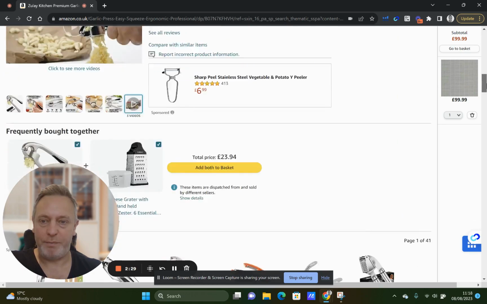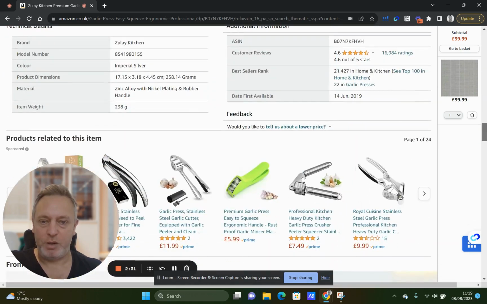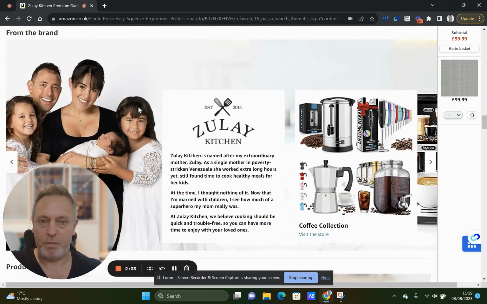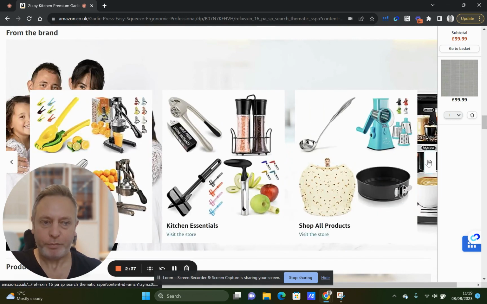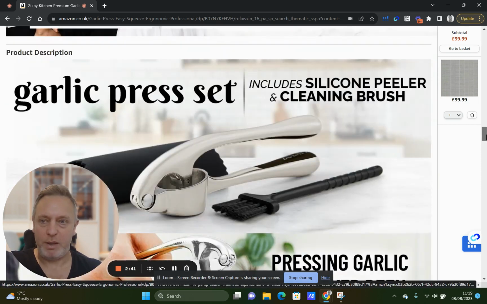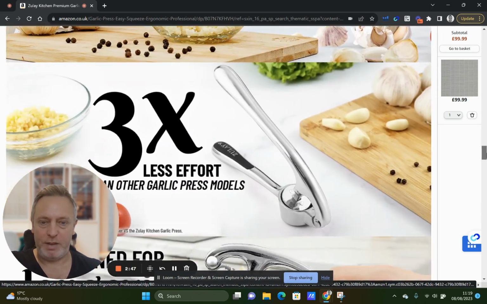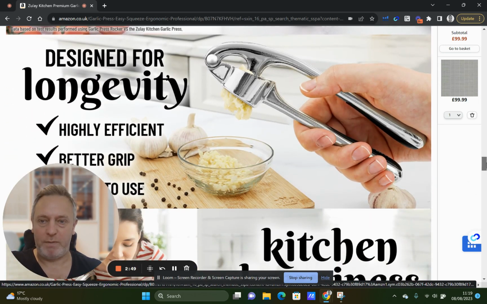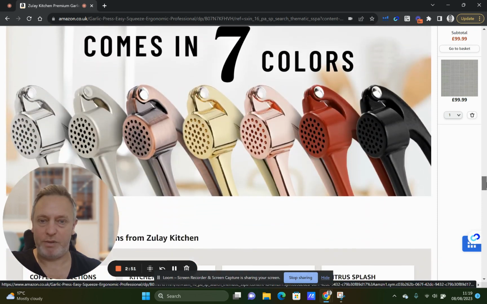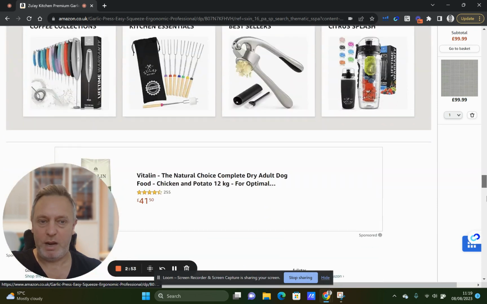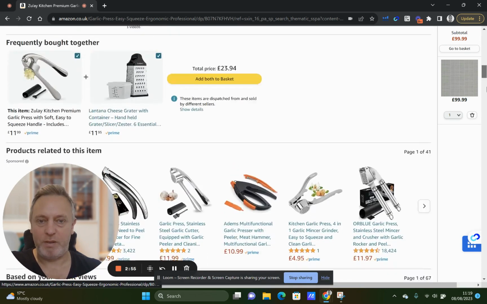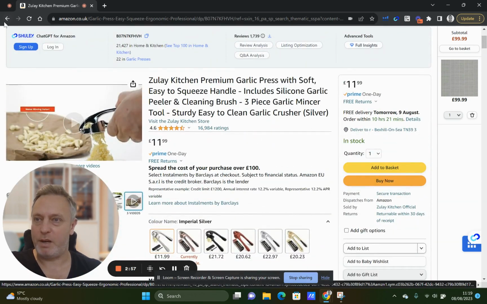And then if you go down here, you'll see they should have a brand story module. So from the brand here, and this is the backstory here. And again, you could then link to other products in the store. And below that, they should have A plus, which will be premium A plus, I'm sure. And again, it just goes into the ease of use, selling it graphically, longevity, different colors, and then it shows more items there. So it's a superbly put together listing.